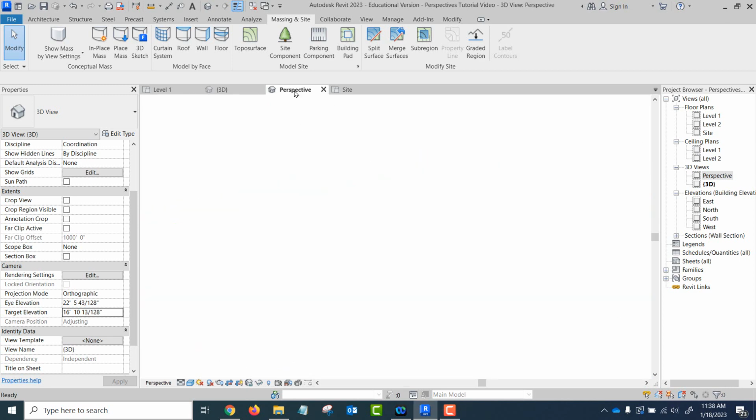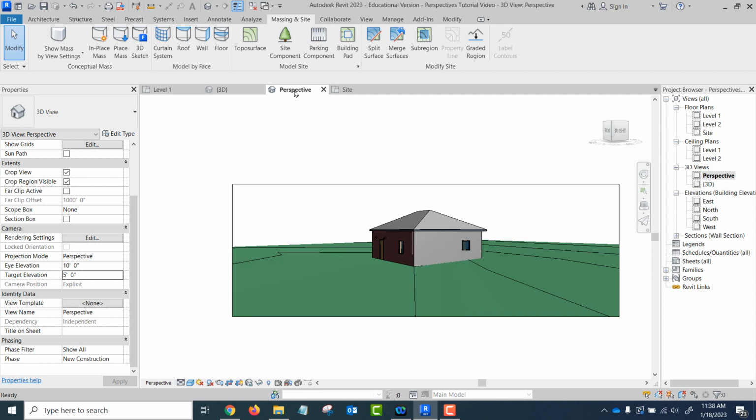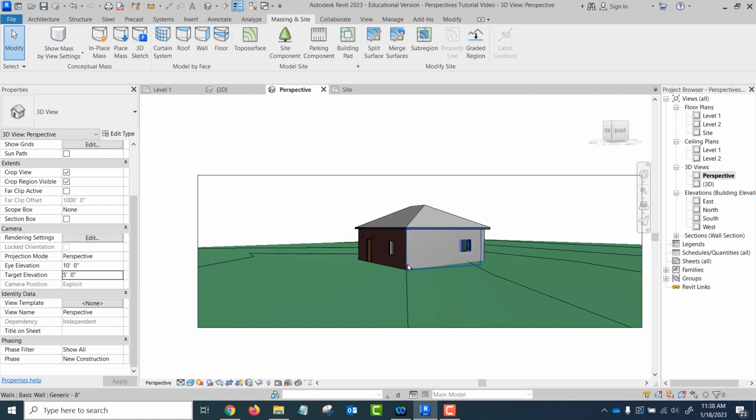But if we go to a perspective view, if you remember back, I can't remember, 1103, we might have done a little bit of this with sketching. If you look at a perspective view, this is how we see things with our eyes. Things that are closer to us appear larger, things that are farther away appear smaller. As you can see in this view, this corner being closer to us looks taller.